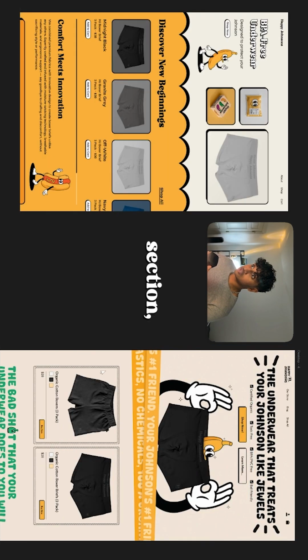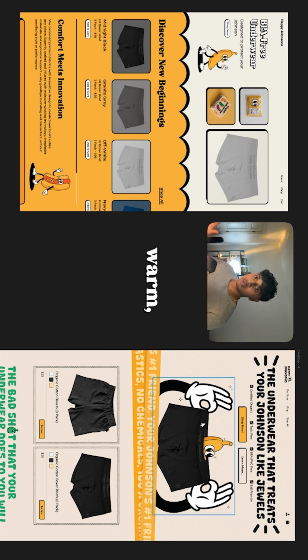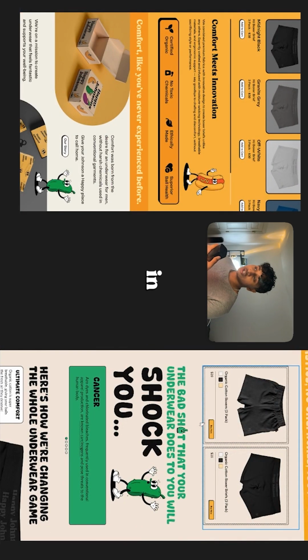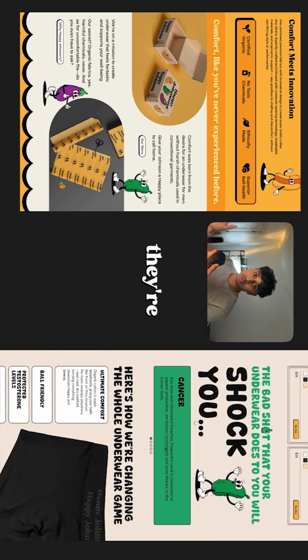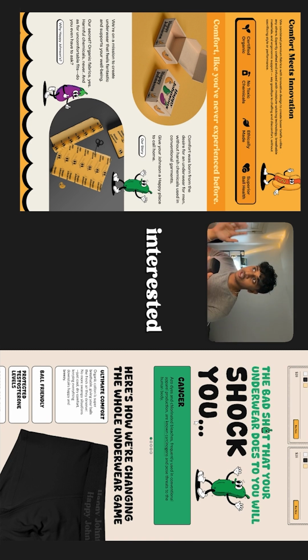Everything here in this section, the product categories and the hero section, that's for people who want to immediately buy. That's for people that are already warm, they already decided and made their mind up. But people who scroll down more are more interested in the information. So it's important that you show as much information as easily and accessibly as possible because that's what they're looking for. Once they scroll down past the product categories and the buy now buttons, they're interested in the information.